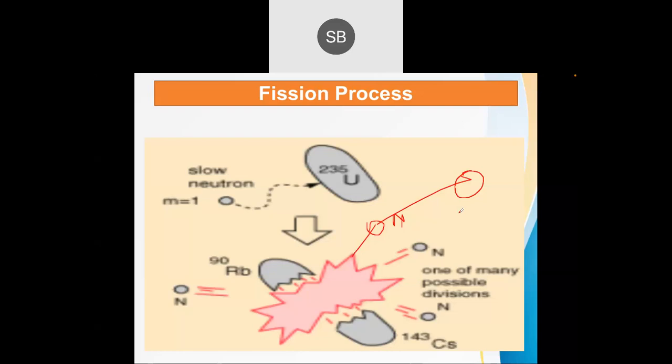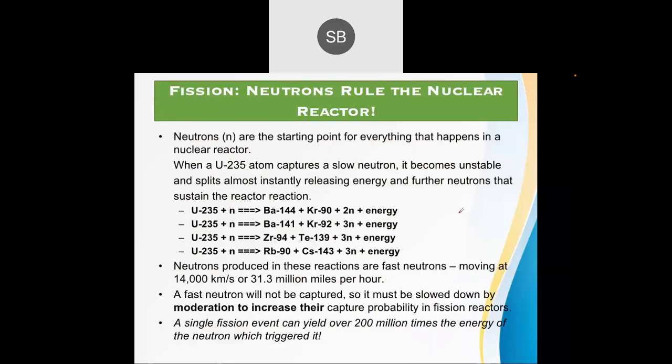Similarly in the fission process, one neutron, which is a slow neutron, strikes on the uranium 235, and that uranium 235 will be converted into rubidium and cesium, which have different mass numbers. Okay, and three neutrons will be coming out from this particular process. Now these three neutrons again going to strike another U235 atom. Okay, so that's how the chain reaction will start, and because of that, the addition of energy which is generated in very small time will give you a higher amount of energy.